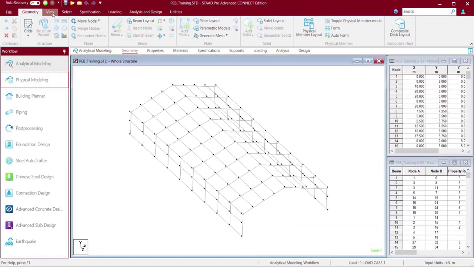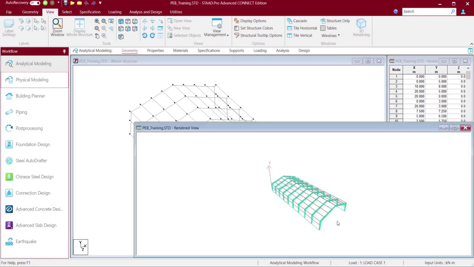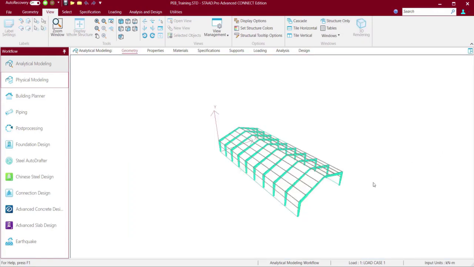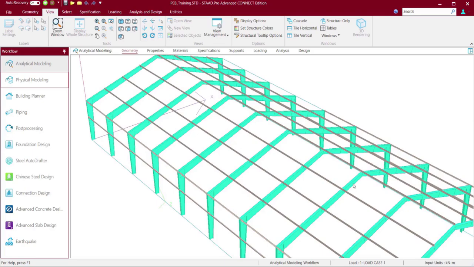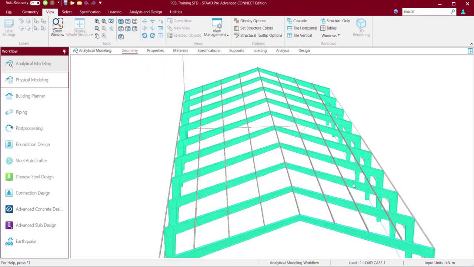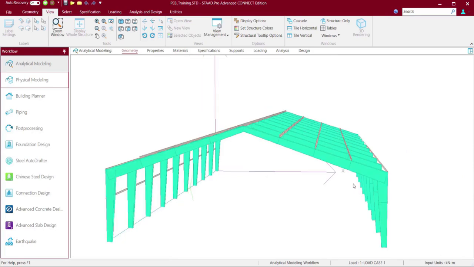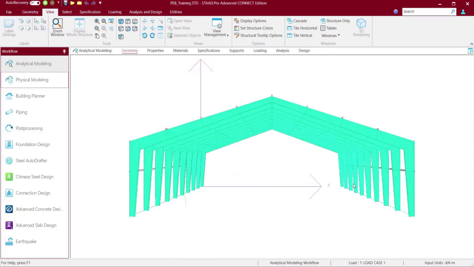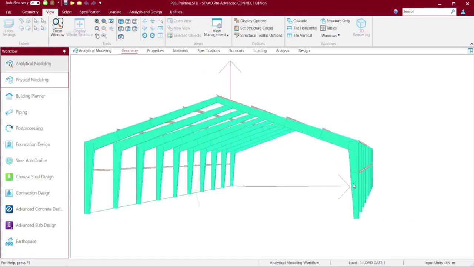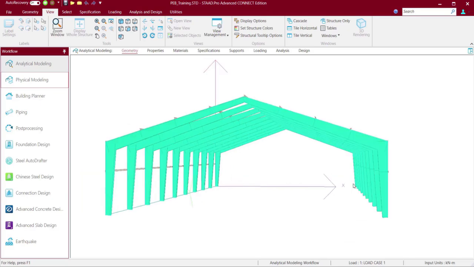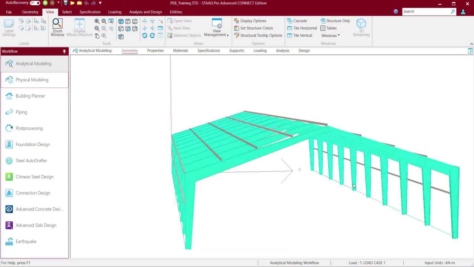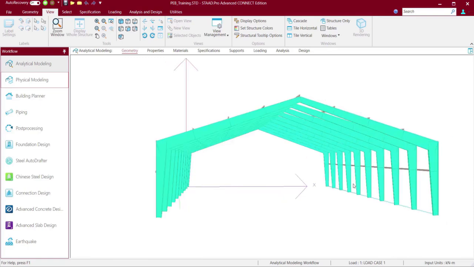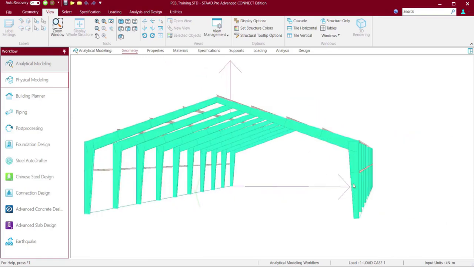Now let's 3D render it. You can see from the rendering image itself whether there is any line element there, or if it looks like a solid, well-assigned section, so that you can identify that your sections are all assigned properly and there is no missing property. Okay, now here it looks fine. You can see all those sections seem to have some thickness, some depth, and it also manifests that properties are assigned.